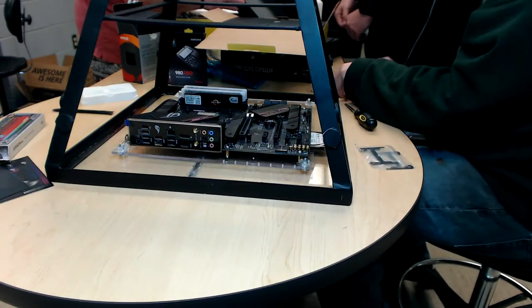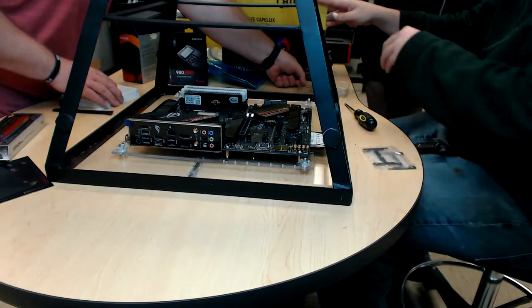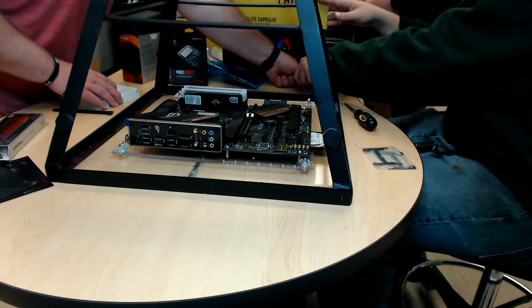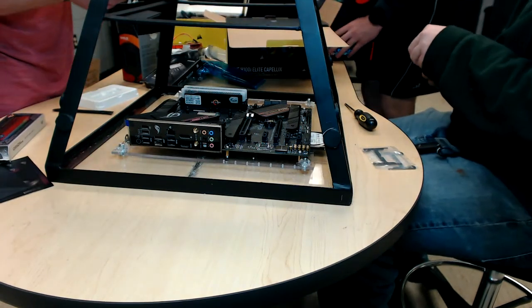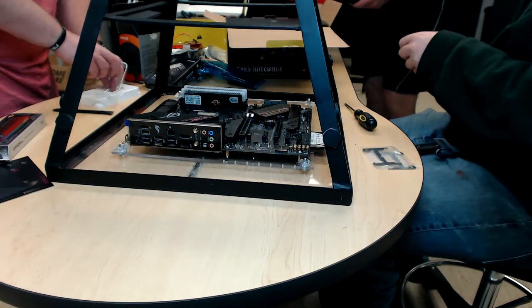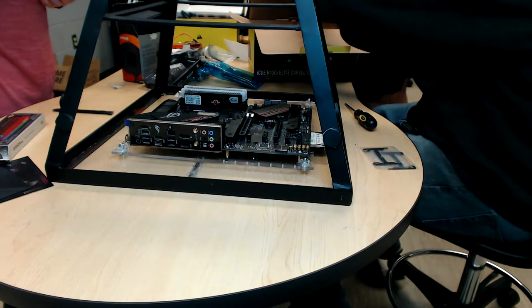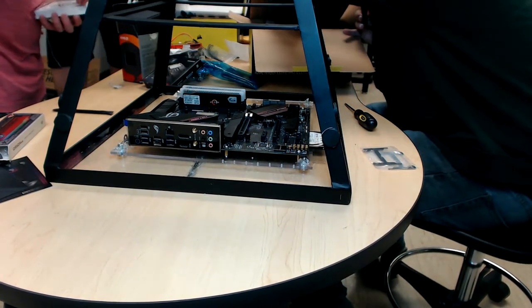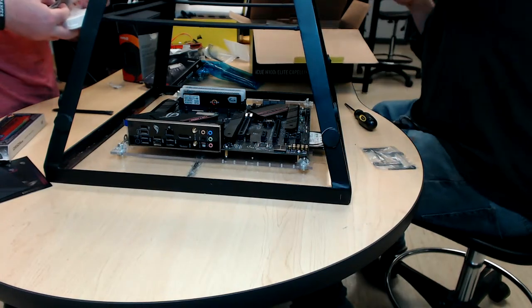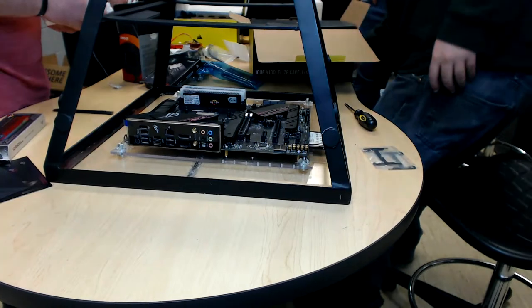Actually, where are the little... There, there. This is what I was looking for. Take that retention bracket out. I don't know where the other one is. Yeah. Where is the little... Yeah, this right here is what I was looking for. So I'm going to stick that in the M.2 box. Oh, M.2 accessories. Where did I put the other... There it is. I'm going to pick up. I'm going to put these retention brackets in my little box.